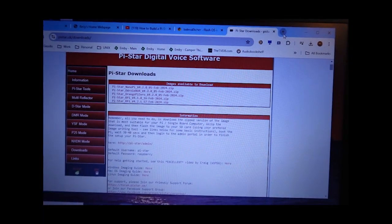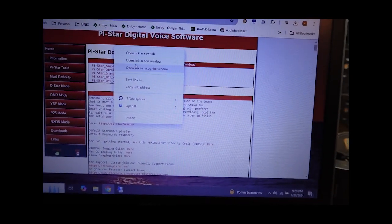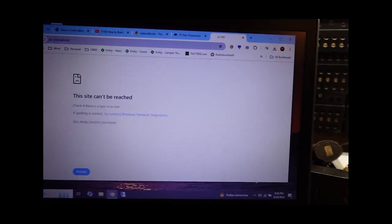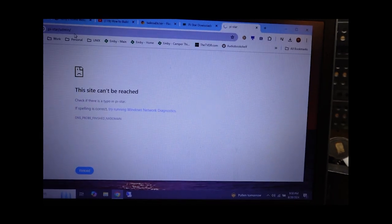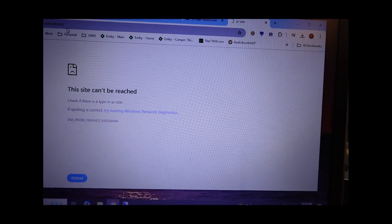Well, I actually waited a full minute, so I'm gonna go ahead and try to right click and start a new tab. Let's see if it finds it. No. And no. Alright, back to the drawing board.